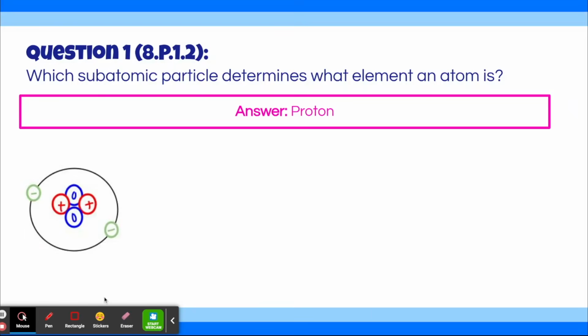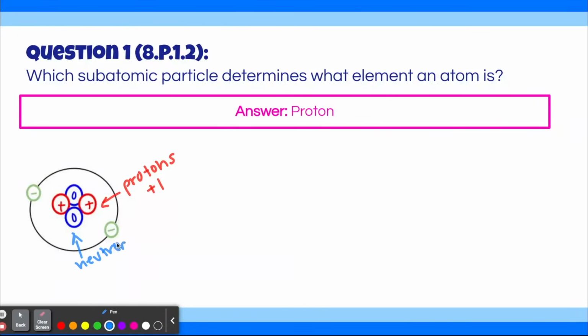So this is an atom. As you can see, it has 3 different subatomic particles, the red one, the blue one, and the green one. The red ones are protons, which happens to be the answer to this question. Protons have a little plus in them because they have a charge of +1. Protons are positive. The blue particles, the ones next to the protons, are known as neutrons, and they have a little 0 in them because they have 0 charge. No charge. They are neutral.